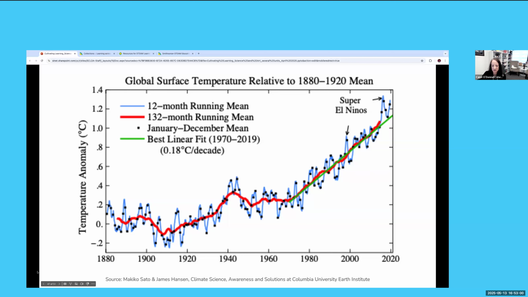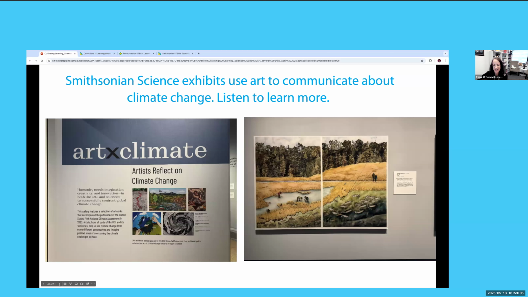So I just want to end with two more slides, as I turn it over to my colleague. This artwork is actually at the National Museum of Natural History, where Jen Collins works. This exhibit is called Art and Climate. It's an exhibit at the Smithsonian's National Museum of Natural History. You can actually see that artwork that I just shared with you in that exhibit. It opened up on Earth Day, April 22nd, 2025, in the Ocean Hall of the Smithsonian's National Museum of Natural History here in Washington, D.C.